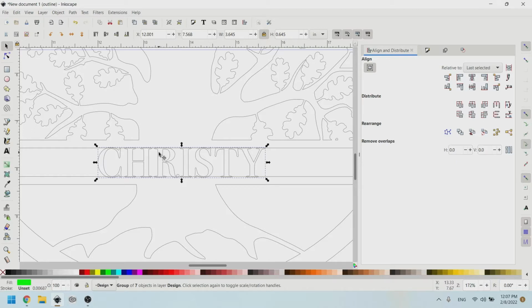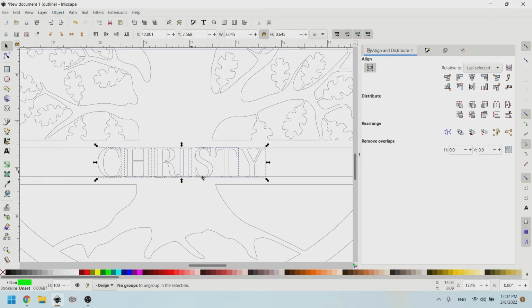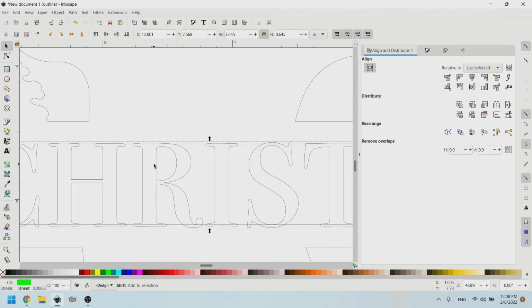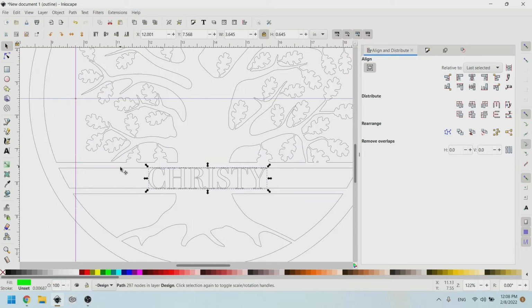Now every letter in this is a separate object, and it's all grouped together. So we have to ungroup it. Control Shift G, or up here, Object Ungroup. We can either keep it all separate and then adjust each letter accordingly, however we want it. We can union it together. It doesn't matter. However you like it. Adjust your letters how you want them. You can union it. You can keep it all separate. In the end, it's all going to be union to this main shape right here.